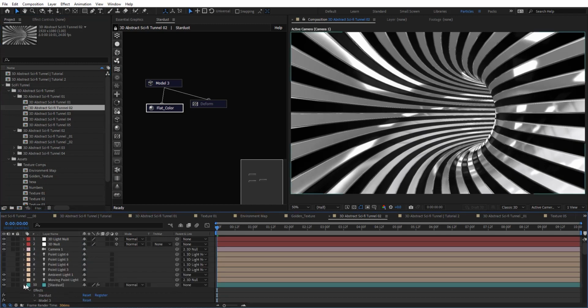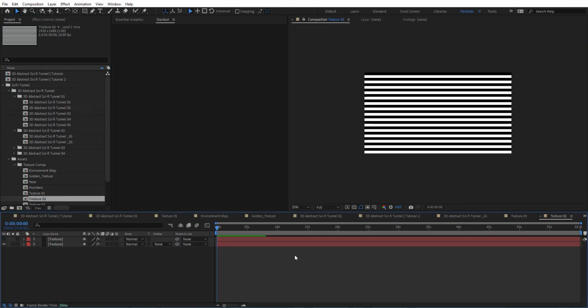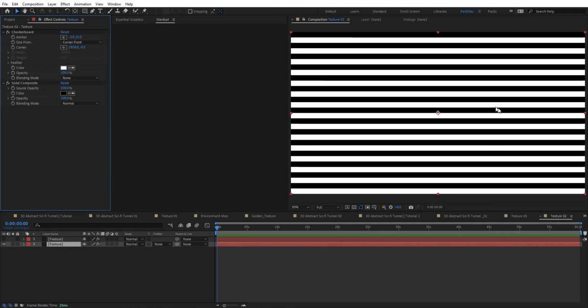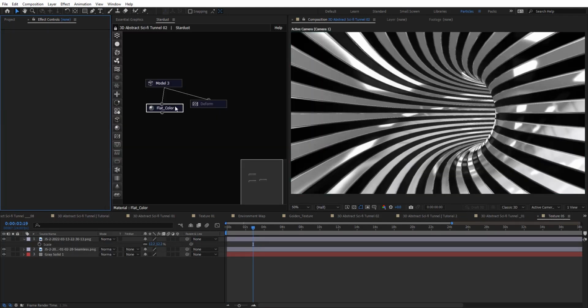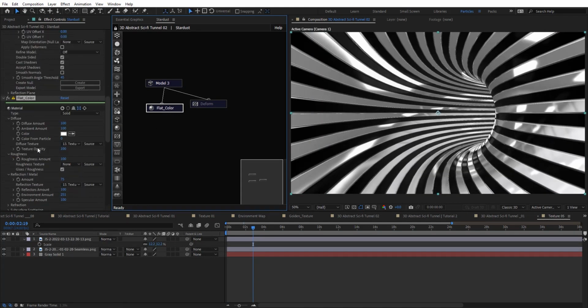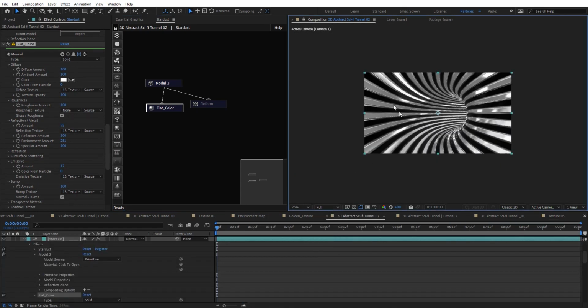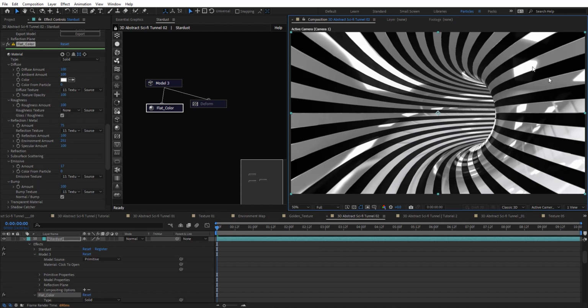Basically you can just start creating textures and then just apply that. Just create a checkerboard here and use it here. You can see we have a really nice surface there, a metallic look. You can see the reflection and so on.